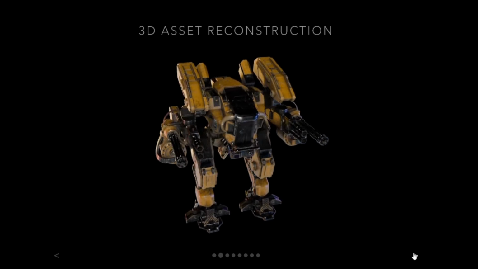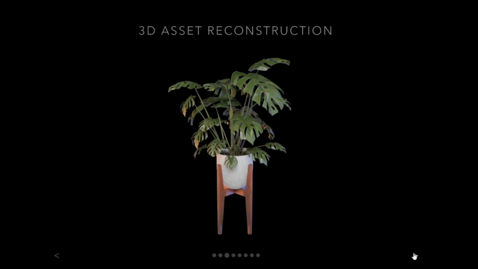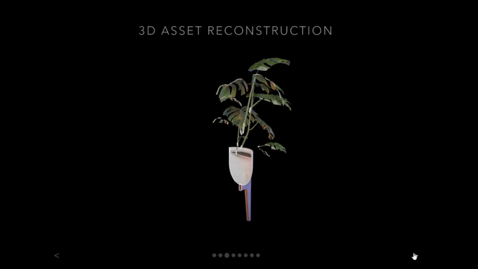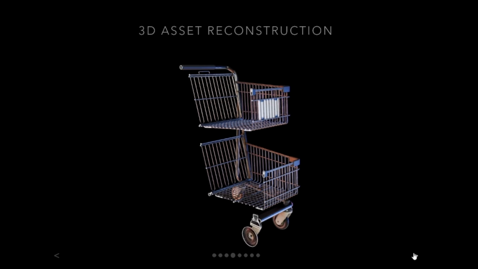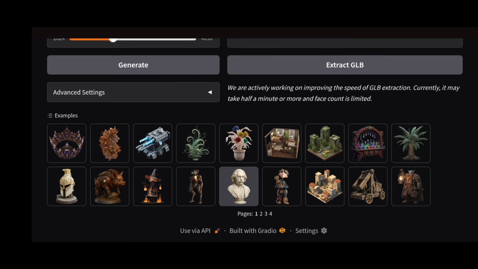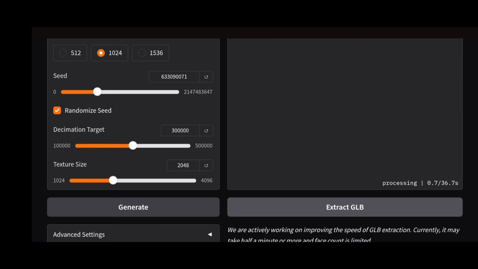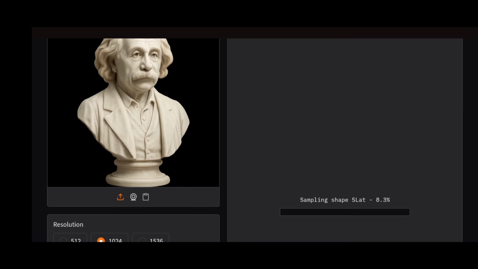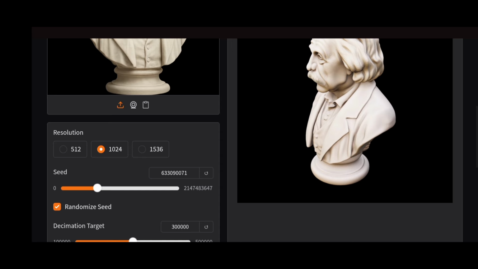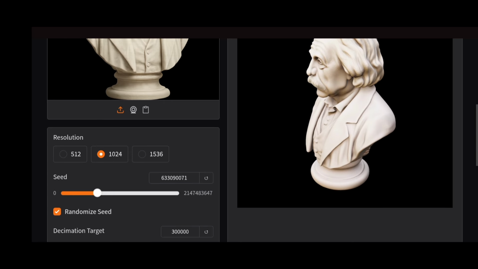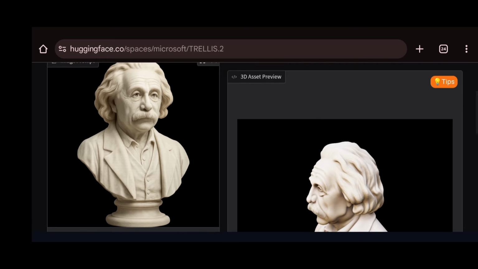And this is actually pretty cool because not only did they release this, but this is something you can use on your own. You can use this on Hugging Face, which I already have, or they have a playground where you can play with it, or they have some samples here where you see I was able to use this bust of Albert Einstein, an image of the bust, and create a real 3D image of it. Not only that, you can upload other images that you want, but this literally takes less than 60 seconds, which is absolutely amazing.